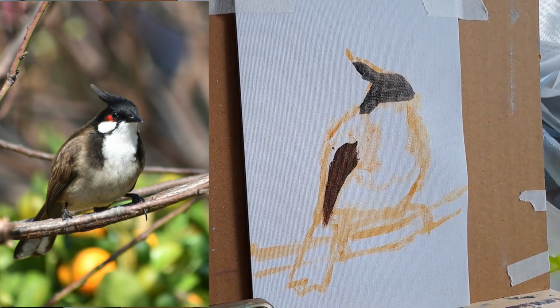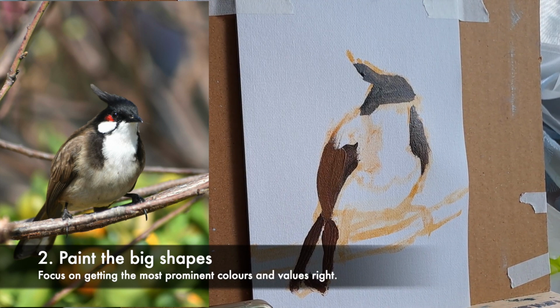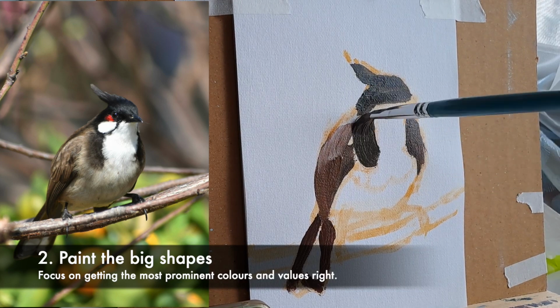Once the draft is ready, we can start painting by keying in the darker areas. Focus on big shapes and don't try to paint in any detail at this stage.